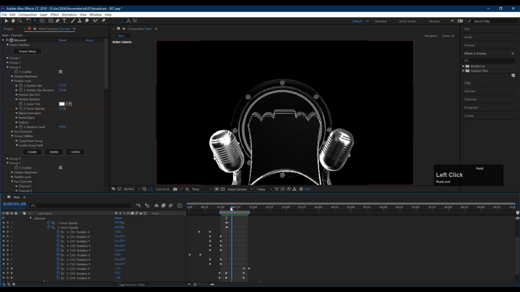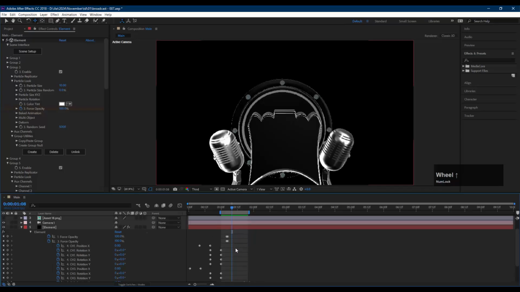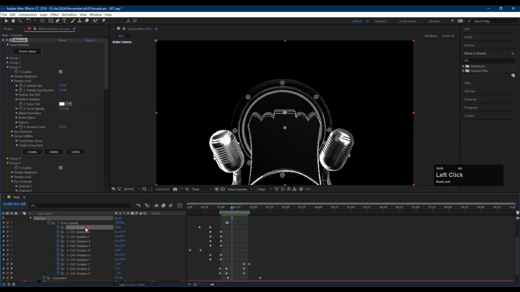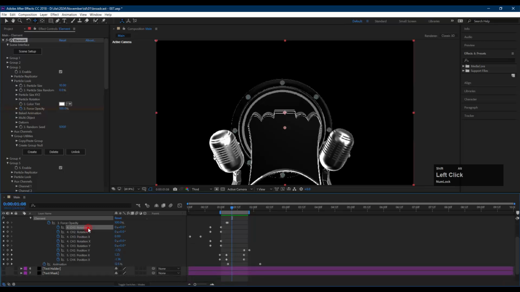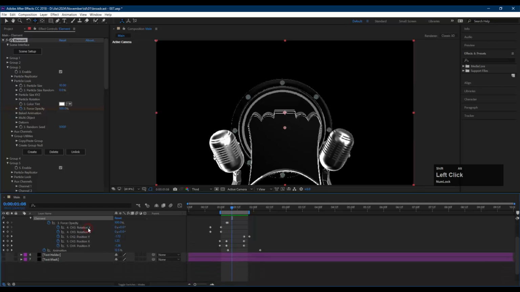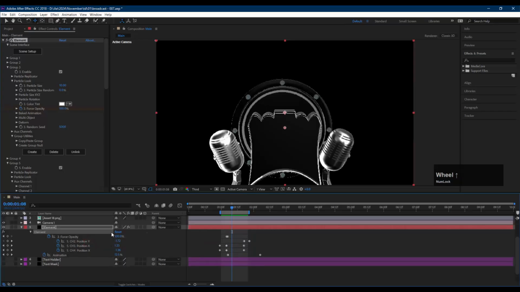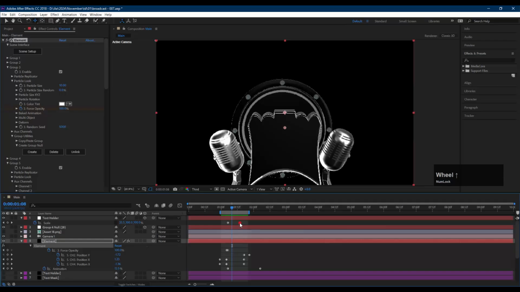So we can try matching this timing. So maybe let's close everything which we don't want by holding Shift and Alt.